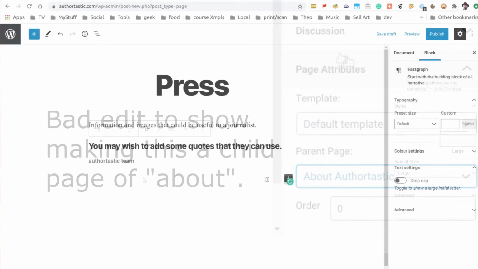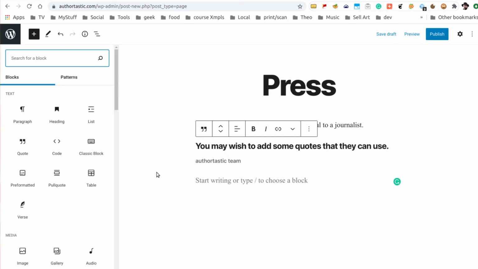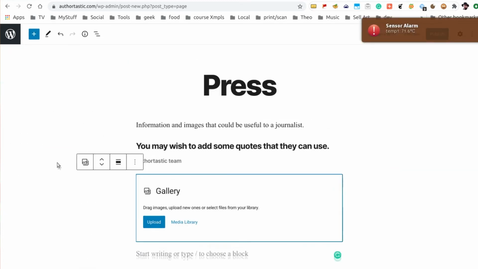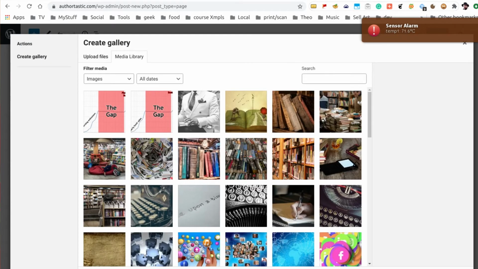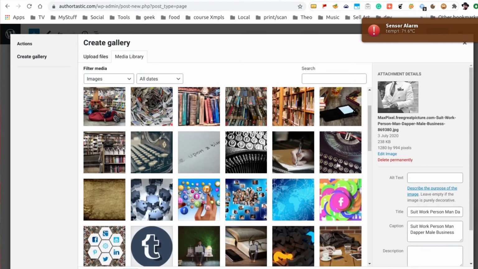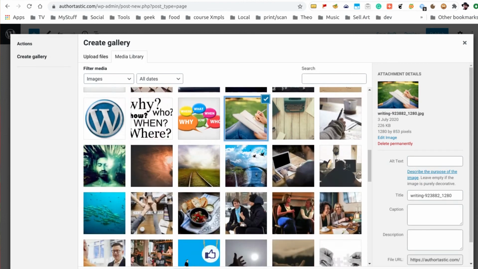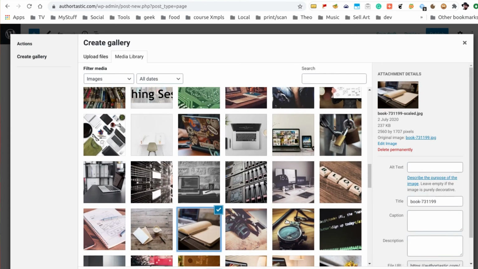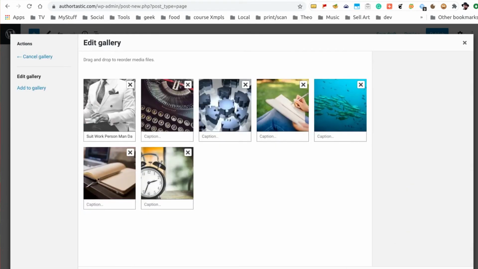Now what I'm going to do is build a gallery by going into the different block types, and there we go, there's gallery, and I'm going to add some random pictures that I've uploaded for this project, some stock images. What you would of course do is go and use images that relate to you. I mean, mainly pictures of you that you are happy to appear in press. If you haven't got any pictures that you're happy with, I suggest sitting for a professional portrait, because the less effort that the member of the press has to make in order to write about you, the more likely they are to write about you.